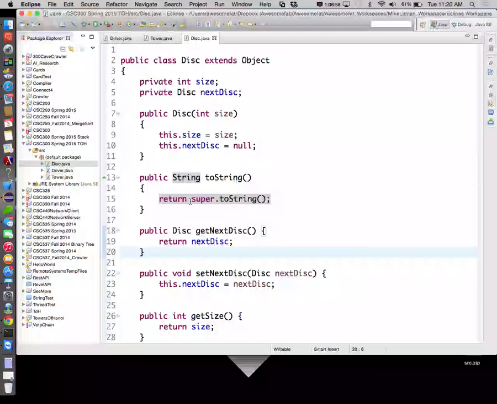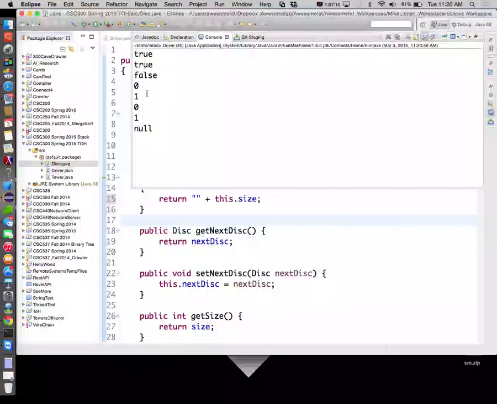Instead of calling upon my parent, I'm going to say return the string version of this dot size. Now we get 0, 1, null. So there's our evidence that the println method is calling the toString method of the object that it's passed.